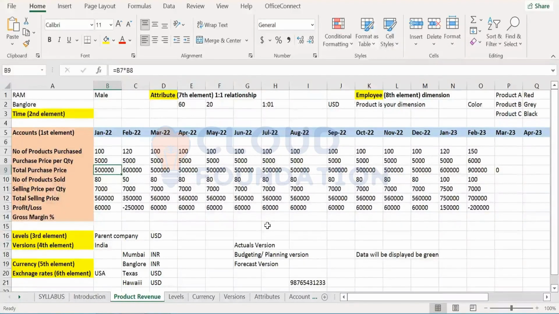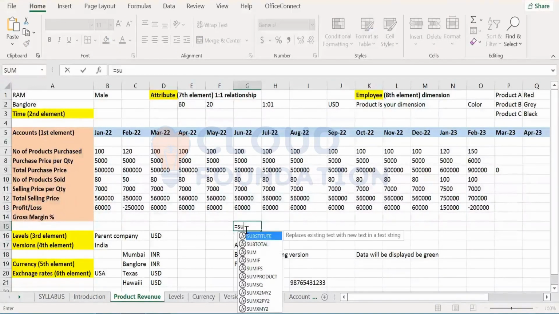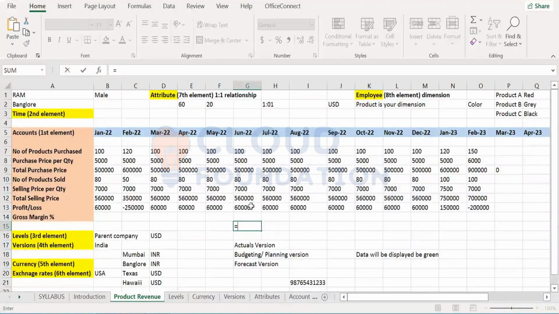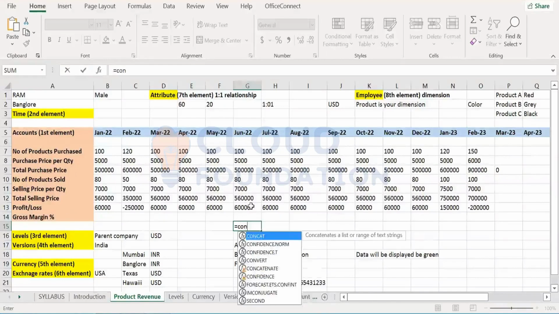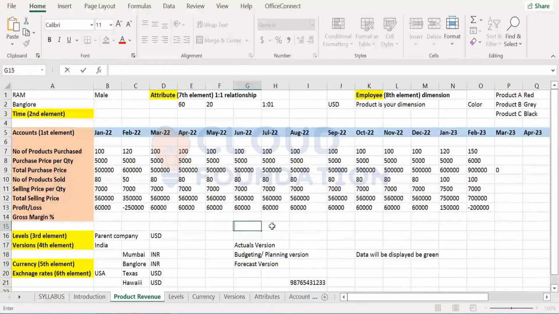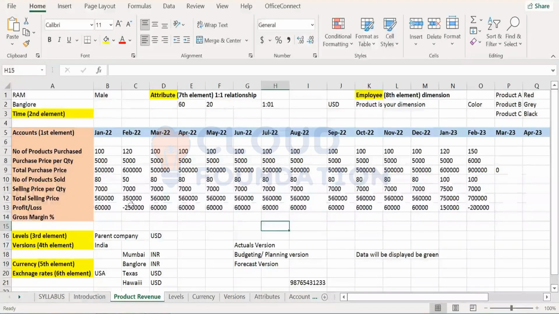You can see that there are several functions in the Excel file. We have so many functions coming out right now here, right? We have this concatenation kind of thing. Every such thing that you see in an Excel file is possible in adaptive planning also. Whatever features you are able to cover in an Excel file, the maximum you will be able to do in adaptive planning, and that's why this is powerful.